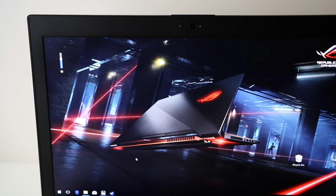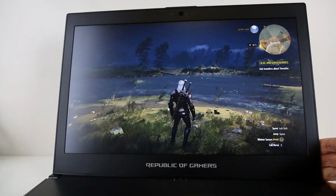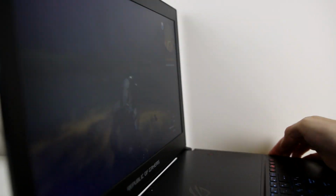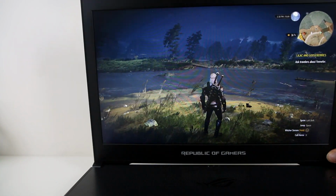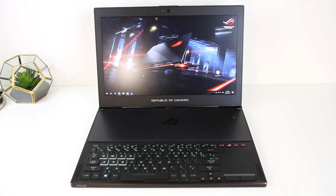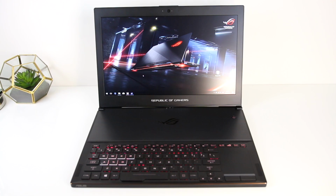The brightness of the screen can be adjusted quite a bit, and the viewing angles are fairly good thanks to the IPS panel, though the image did start to change a little after moving more than 45 degrees to the left or right. Up and down angles looked fine. The screen also has a matte finish to it, which I personally prefer as you can more easily see what you're doing despite the lighting situation, as reflections are harder to see.